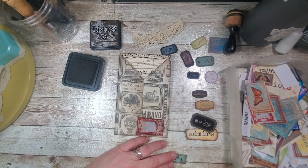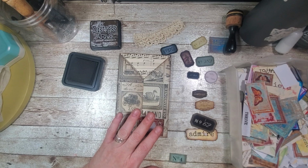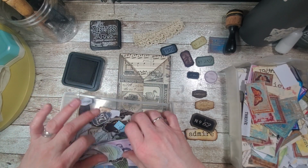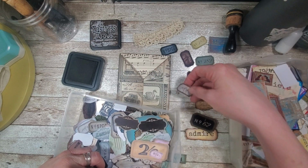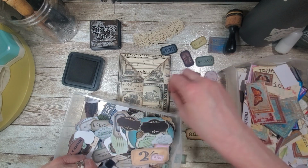Yeah. Now let me see. I was going to check real quick and look and see if I had a number that's maybe a different shade, just because this one's pretty too. Look at me. I keep finding all these ones I like.